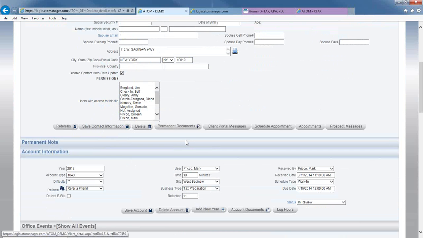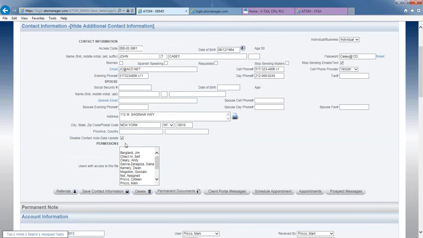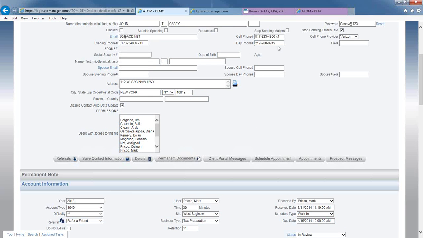So typically, we do bank products, so we e-file the return. We get a lot of data being imported into Atom multiple times because every time we get updates on check printing or check status clearing, every time it does that, it would override anything we had in here. But now we won't have to worry about that anymore. So this is going to happen automatically. You don't have to check the box. It's automatically going to be checked. But if you ever had any issues where your phone numbers were being overridden with other data coming in from your tax software, that's why it was happening.